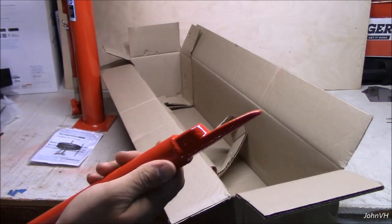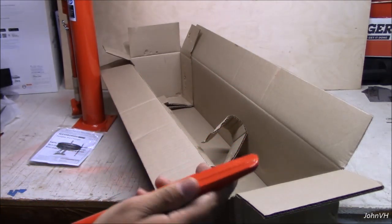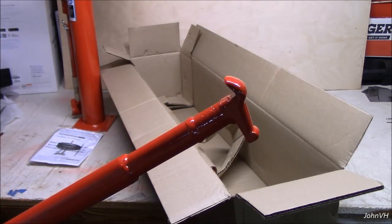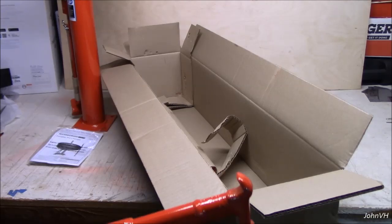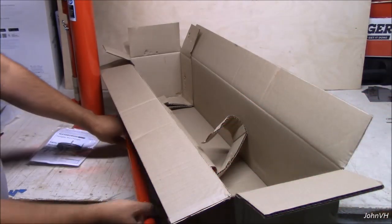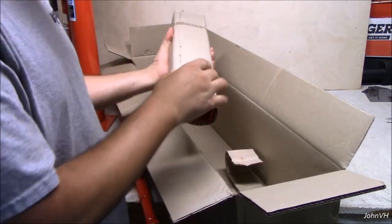Anyway, I'm going to line these with UHMW. I want it to not scratch rims because every video out there talks about how you scratch your rims with this machine. So where it rides on the rim in here, I'm going to take some UHMW plastic. I've seen people put it in here and then you can run a zip tie around it or whatever around here. So anyways, we'll get to that too. Maybe do an update later with modifications.